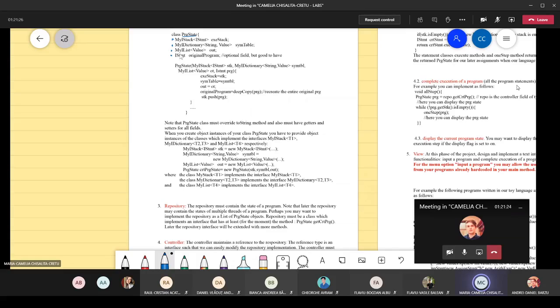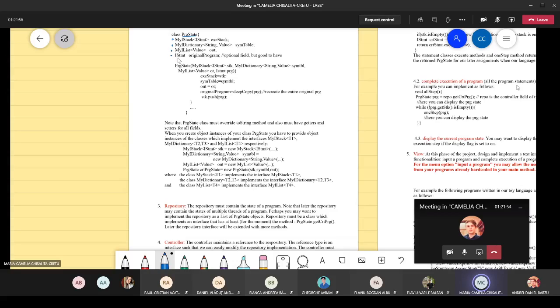But later, during the following assignments, you will add some features that allow you to work with files, and all those data structures that allow you to work with files will be added here again. When you work with heap memory or a procedure or a stack of calls, all these data structures will be added here.